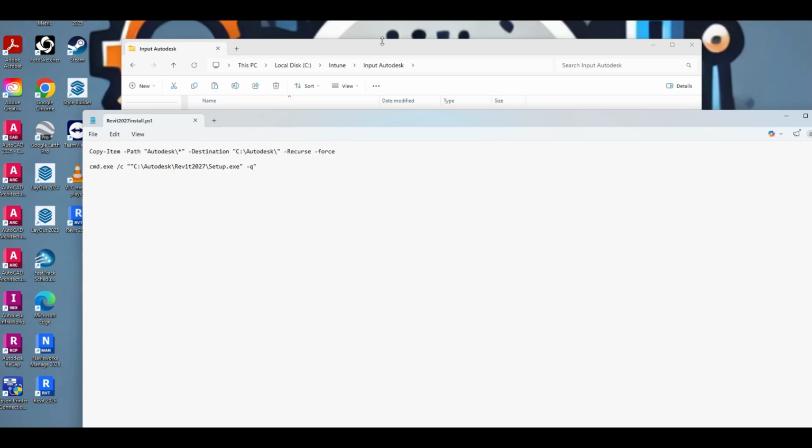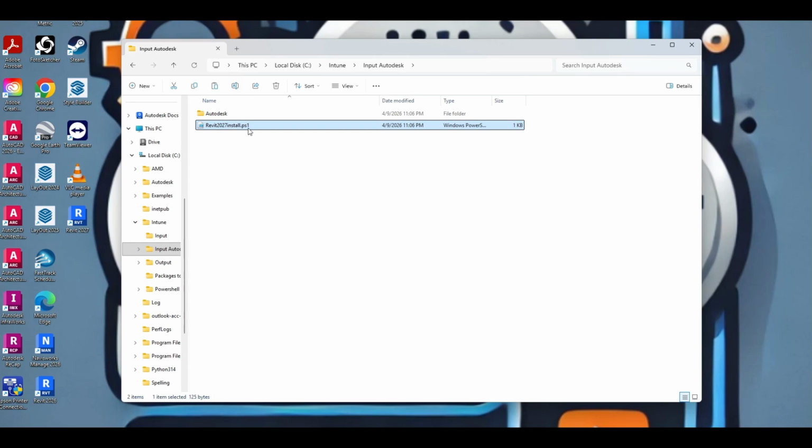You see, I'm actually doing a copy because Windows will clean out the Intune download folder. But this copies it there. It's also good to have it there as updates come, because they try to reference files in the installer folder. So we kind of leave it there. For any update installs and stuff, we add a line to delete it after the install because it's not needed after that. But pretty simple PowerShell script.